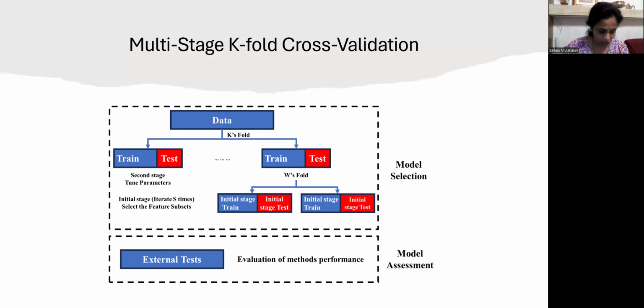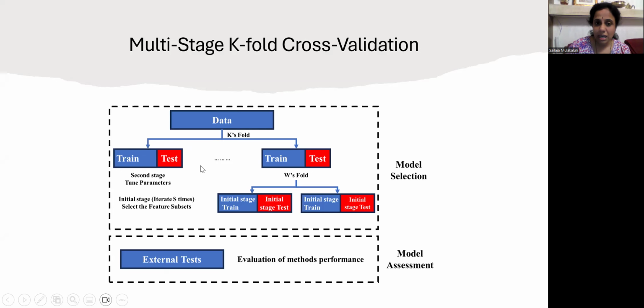K-fold cross-validation. So divide the data into training and testing. The data set is split into two parts. One is the training model and the other is the evaluation of the performance. Tune the hyperparameters. The model's hyperparameters are adjusted to the K-fold. So we have the data. So we have the first training and testing. So first you have the XGBoost and we tune the parameters.